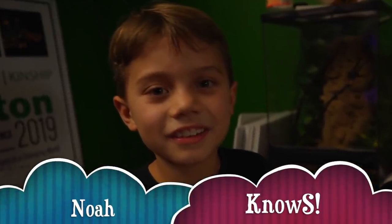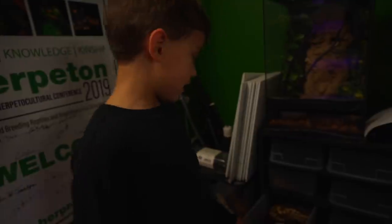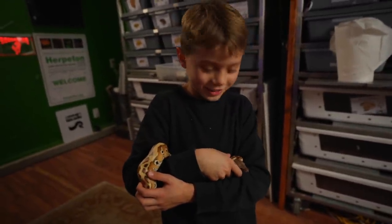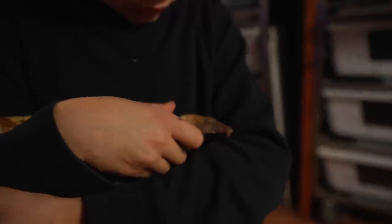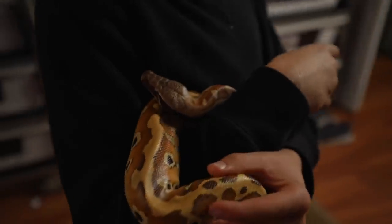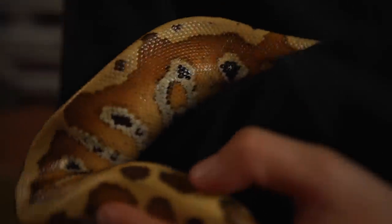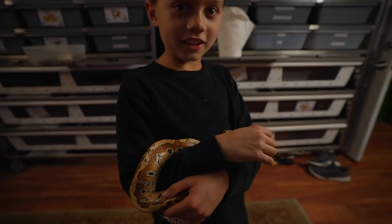What do you know? I know Blend. You gotta look, the camera's over here. Blend is a blood python right here. It's a male. Come over here to the light. His mom is Sandria, and he's still pretty young. I have a feeling he's gonna bite my armpit. He's got a nice pattern where his colors blend in together, like right here. I feel like his colors have changed over the months.